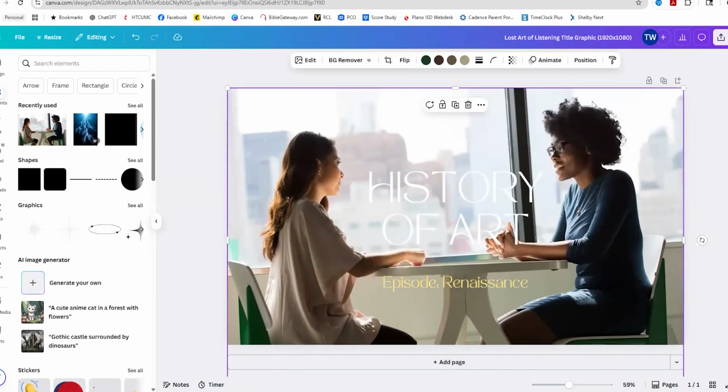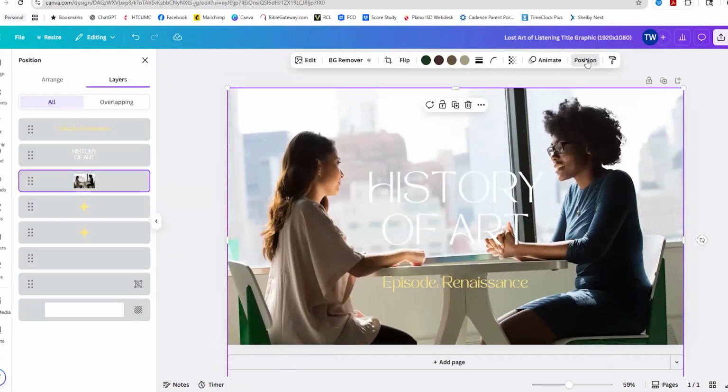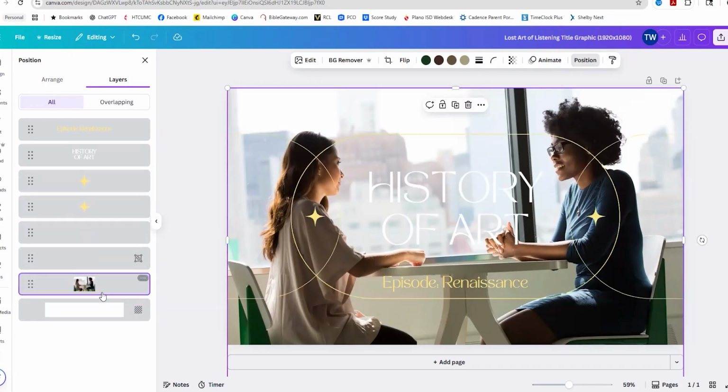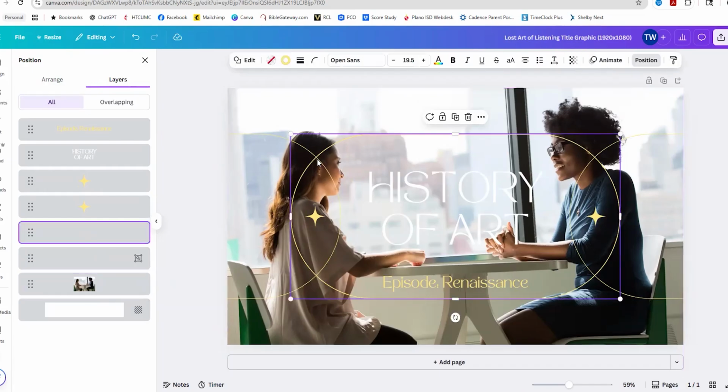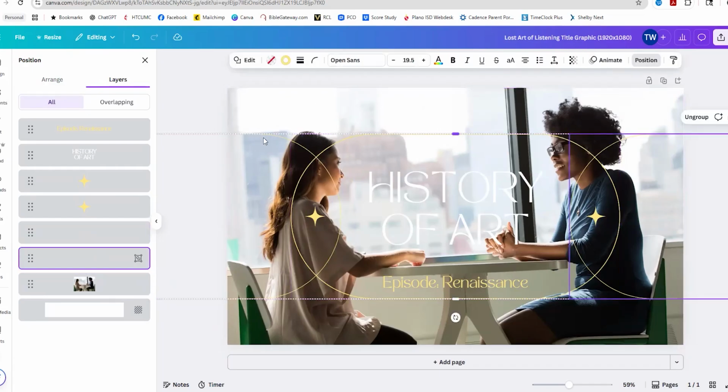But the next thing I'm going to do is make sure in this specific one, I'm going to go to position. That determines your layers. So this picture right here, you can see it, since it's above these stars, since it's above these elements, it appears over it. So all I have to do is click and drag to the very bottom, and my background photo becomes an actual background photo so that everything above it is now in front of it. Good. So I've got these concentric circles that kind of add a little bit of element to it.